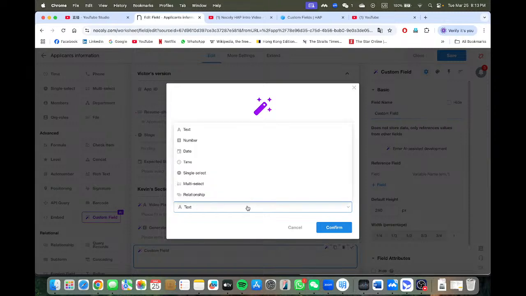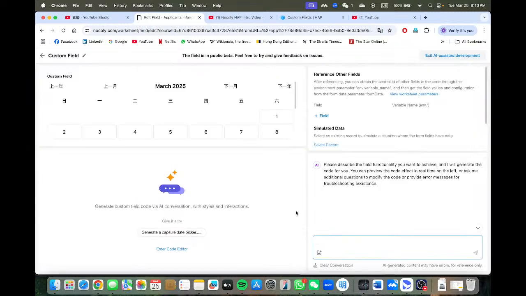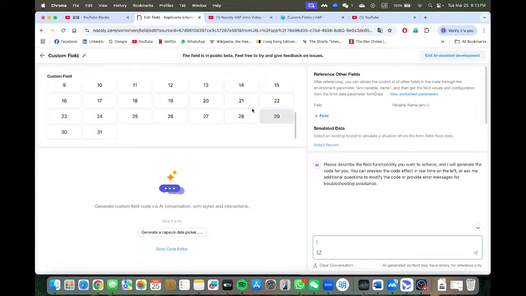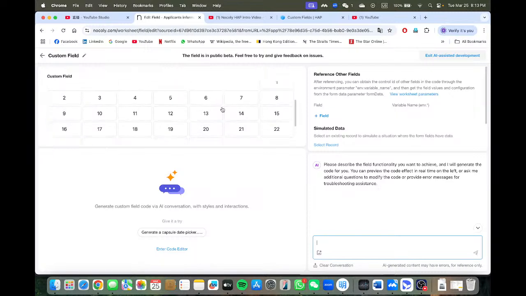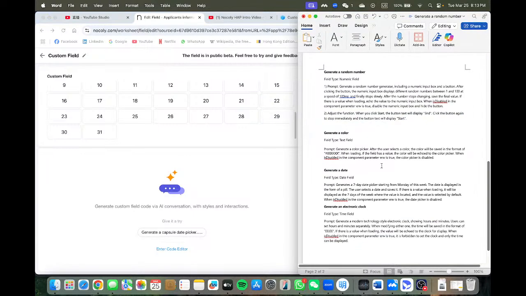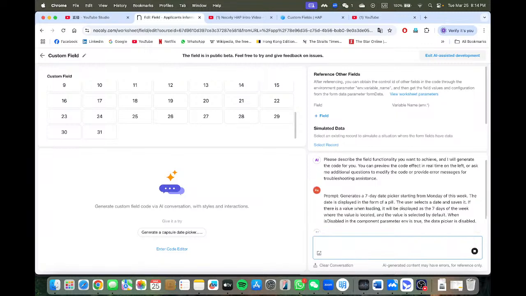Let's say I want to try something like date. I will test again, and maybe I have a very specific requirement that I want to create a date selection for only 1 week. Let's say today is 25 March, but I only want to create date selection for 1 week only. That means maybe until next month, April the 1st, or until the 31st of March. Here we have 1 whole month, but I only want to have 1 week. So I can just create a requirement again and write it in the AI dialog field.